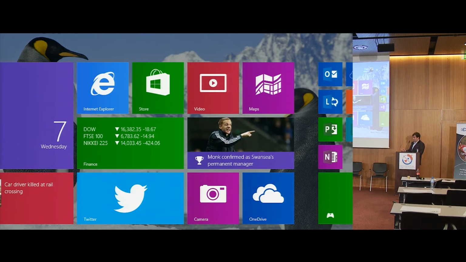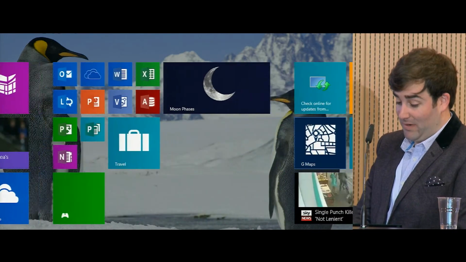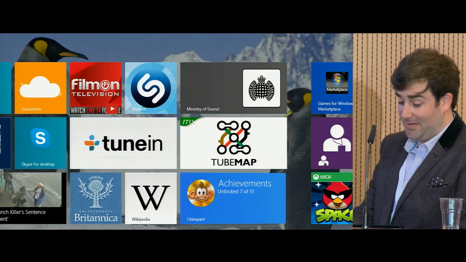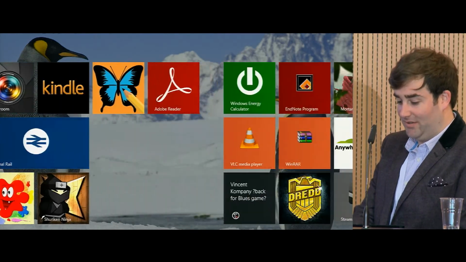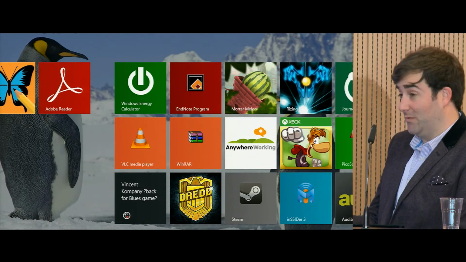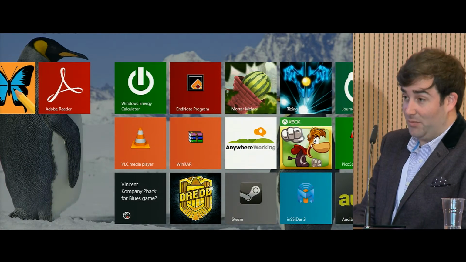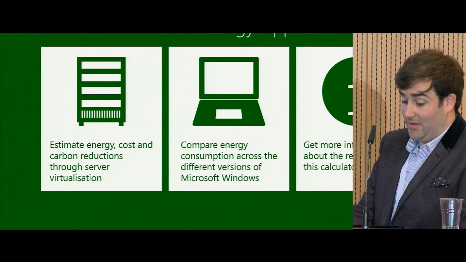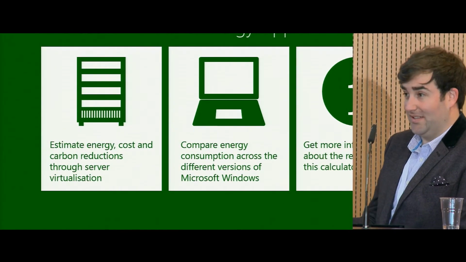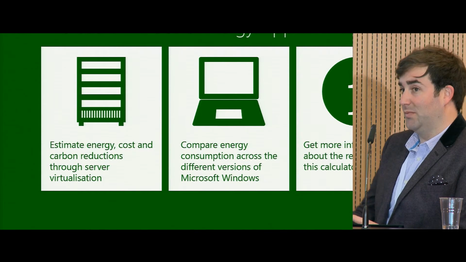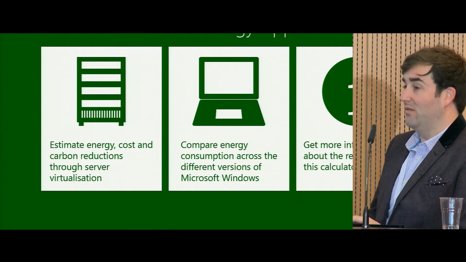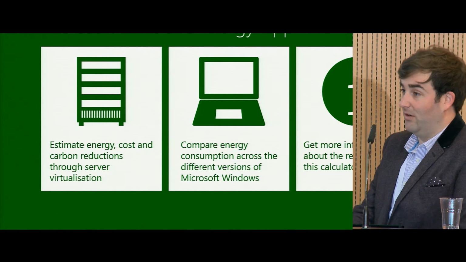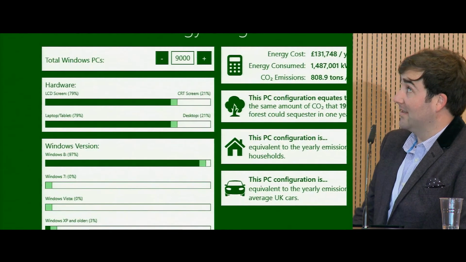So maybe Windows 8 apps, for example, are one of the operating systems that can be coded for. Not very popular with many people, but this is an app that I obviously did for Microsoft. It's very commercial, let's not get that wrong, but the requirement was for it to be a sales tool to promote the environmental features of Windows 8, the new version. So this is the app opening up. It's extremely simple. It's meant for salespeople to go to customers and say, you want to upgrade from an old version of Windows, so we'll click on the center tile there.